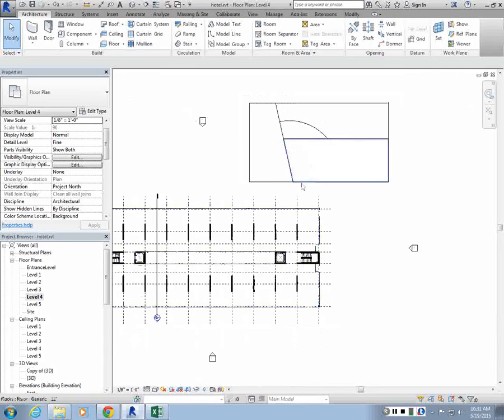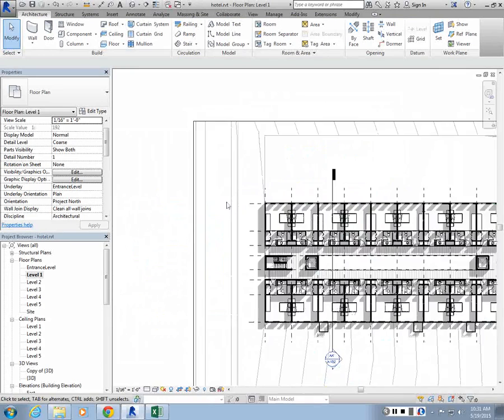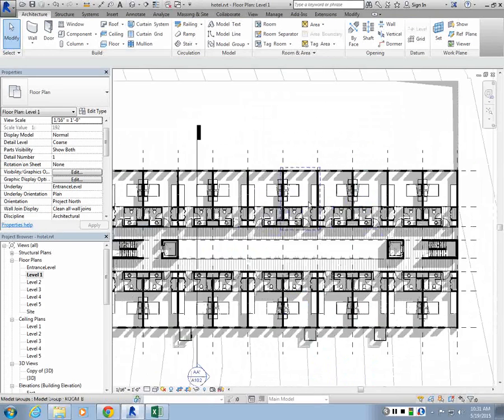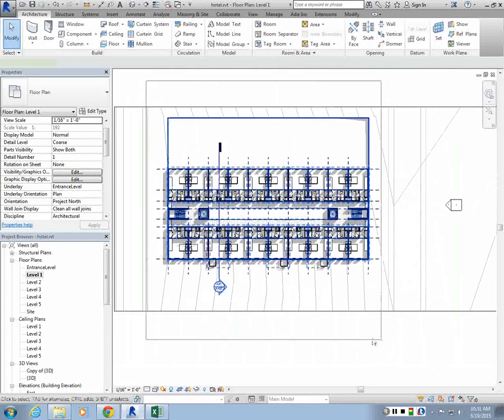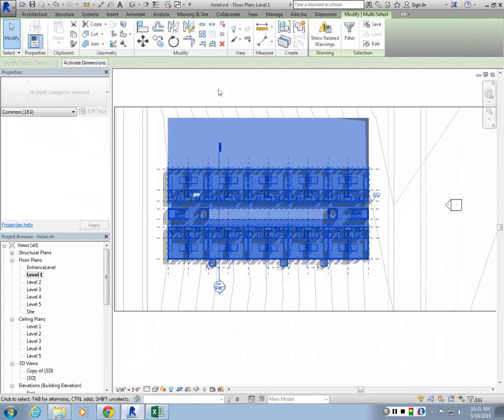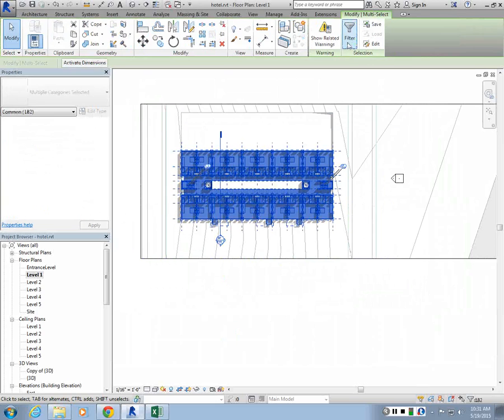Okay, but all these patterns are generated that way. The way you can approach it is by first creating the overall floor slab, and then you can select everything. Again, go to filter.